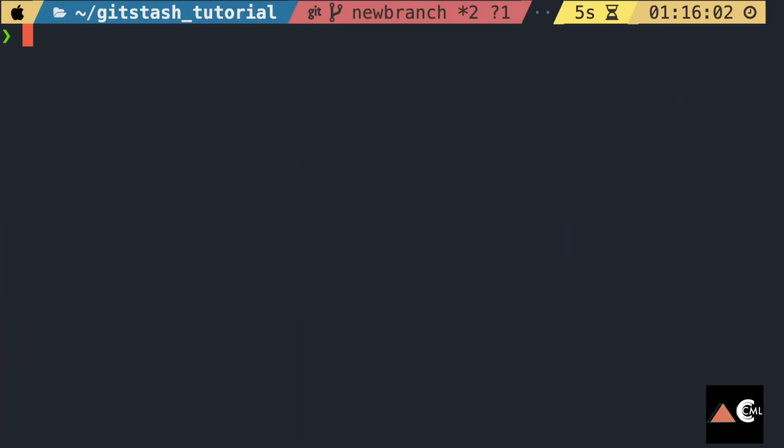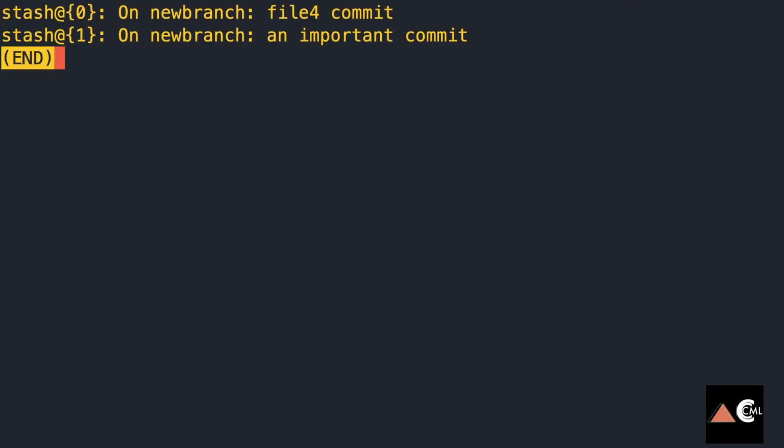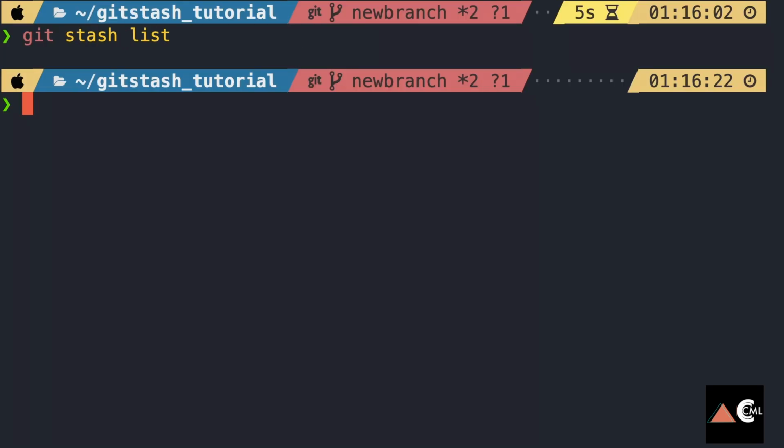Now, the last command that you need to know is git stash clear, right? At this point, if I go to git stash list, I've got 2 stashes. What I want to do is clear all my stashes, so basically delete all of the stashes that are present.